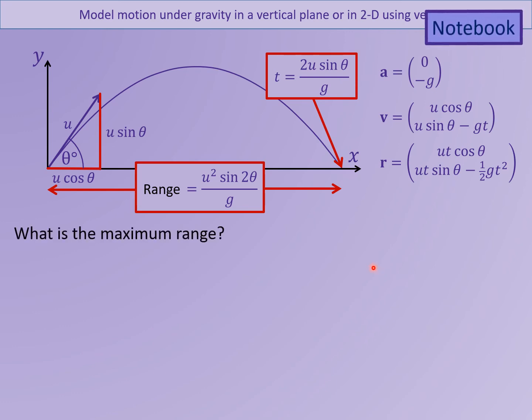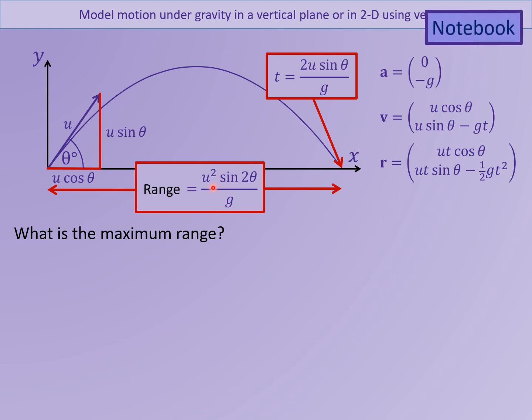Okay, so we want to look at its maximum range. Okay, what's the very maximum range? So say for example, I'm stuck with a certain speed, just there, but I've got an angle that I can change. That's a variable angle. I can shoot it whichever way I like. Okay, what I want to do is work out what the very maximum value of this is going to be. Now, if we think about what we can actually maximize and what we can't, what can we actually increase and what can't we increase when we look at this equation?